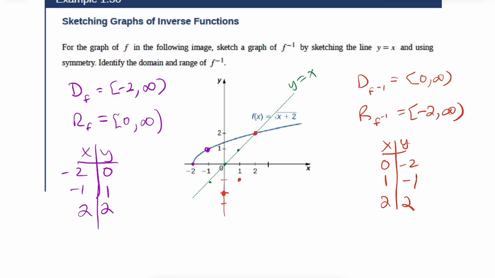Now, all that's giving us is this portion. See how it should look symmetric? It should be symmetric across the line y equals x. As best as I can do. Now, the only thing we don't have is this tail here. See this little tail? Let's make it keep going, and you just have to guesstimate. If we had official graph paper, I might put another point on, but I don't have anything official.